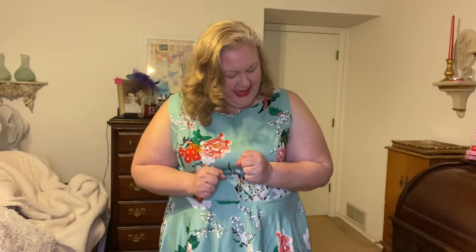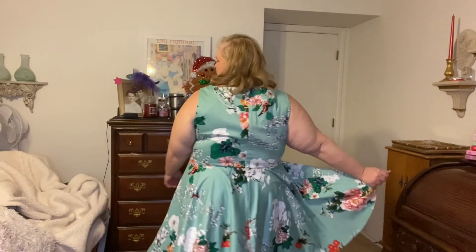I wish there was more consistency. This one is lighter, which is great because it's more of a spring outfit. Too bad they're not all made a little bigger — that way if you're larger than me you could still get the dress. The other ones come in size 24 but there's just not very many options. You just have to keep looking and hopefully you'll catch it. It's worth stalking Amazon for.